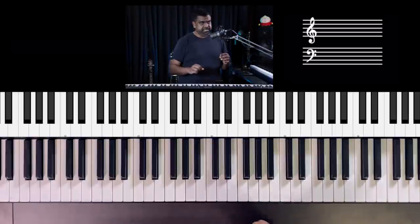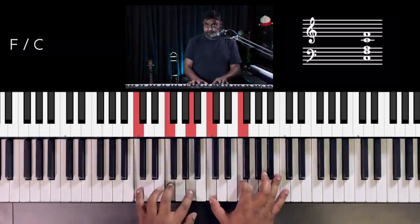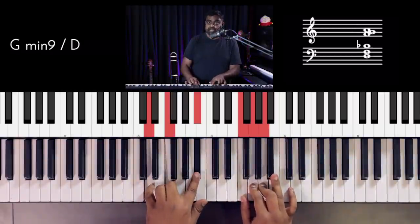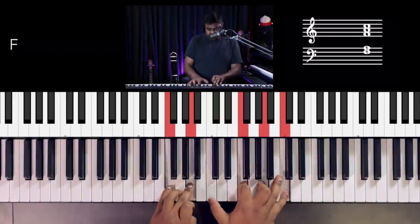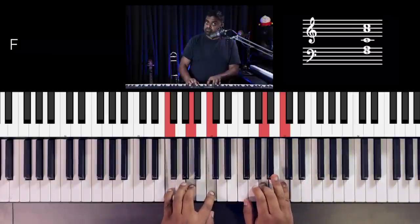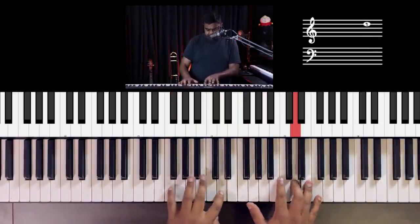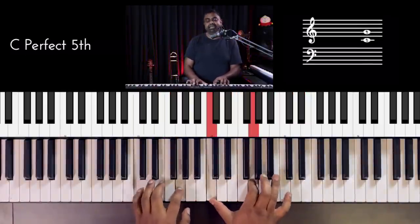Okay, so the idea behind the exercise is you do the first two lines, which is a different melody. Now, in the next section, repeat to the end with a triplet flourish. Back.